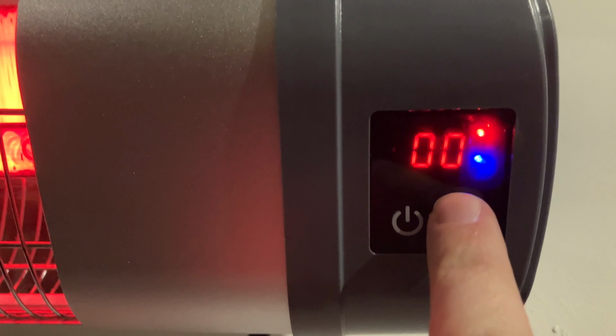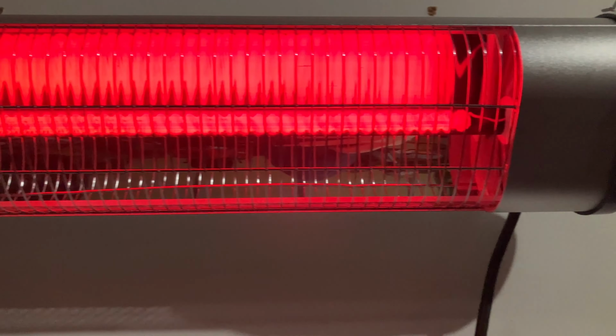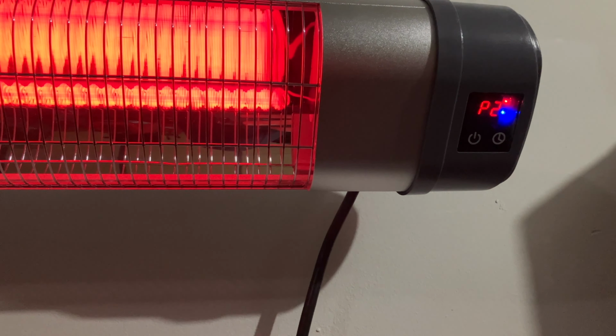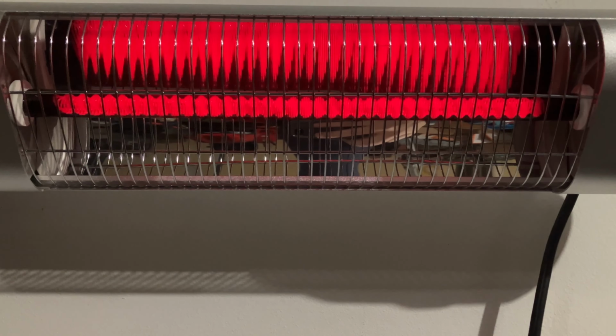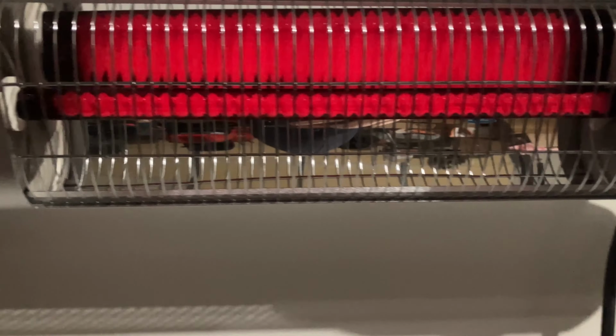We also have some touch controls right here. So we can do the timer and we can do the power settings. All right, let's go ahead and cycle this down and go from P2 to P1. See how that works. Power off completely. You can hear it starting to cool down a little bit. Noticeably cooler right up front here. That shield still retains a good amount of heat. Well, it's cooling right down though, fairly fast.